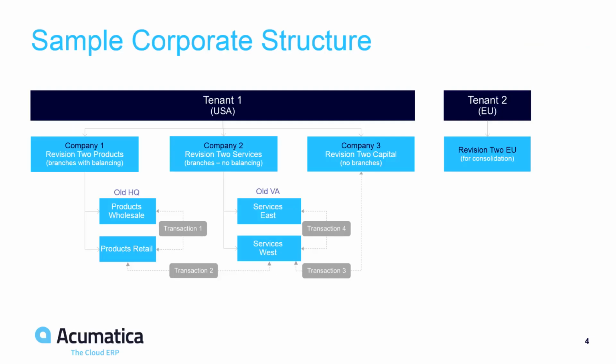The last task is to add a third company with no branches. Adding this type of company automatically creates the branch for compatibility with prior versions of Acumatica. In this example, my European entity does not change. I can easily consolidate transactions from Tenant 2 for reporting purposes, even though they are still running Acumatica 2017 R2.